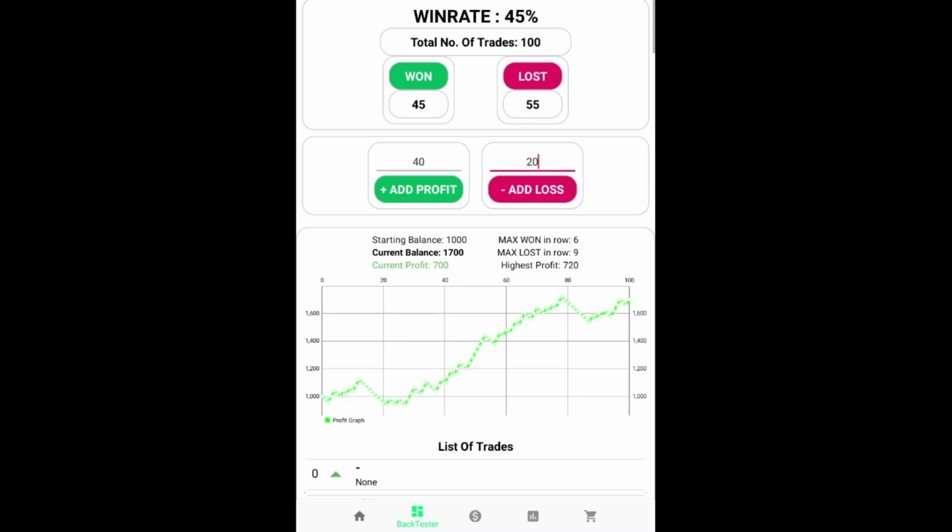While these results give us a good idea of how our strategy has performed in the past, it's important to remember that past performance does not necessarily predict future results. However, by analyzing the results of our backtest, we can identify areas for improvement and adjust our strategy accordingly. We hope this tutorial has been helpful and that you're able to use backtesting to improve your own trading strategy.